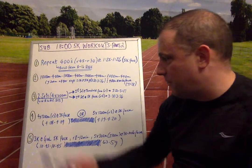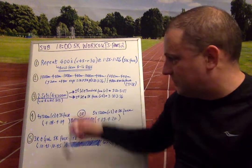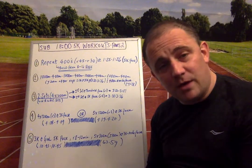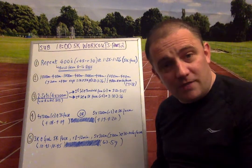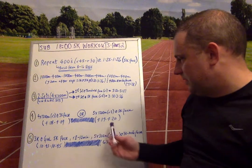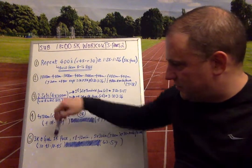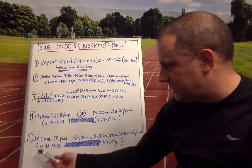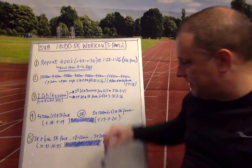That's workout three. Workout four, 1,200 meter efforts. 4 times 1,200, rest three at 3K pace, which is 408 to 409, or 5 times 1,200 at 5K pace with a 2 minute recovery, 419 to 420. And last but not least, you run your 3K at your goal 5K pace, okay, which is 1043 to 1045, that ballpark, 8 to 10 minute active recovery, keep that heart rate up.